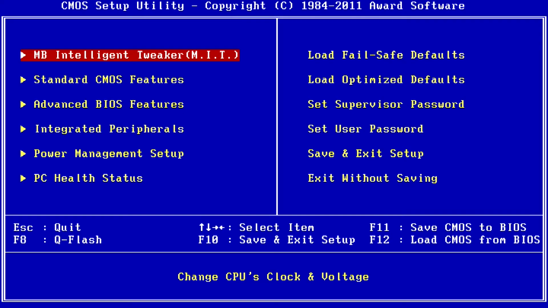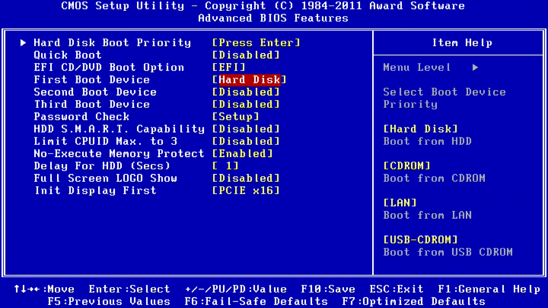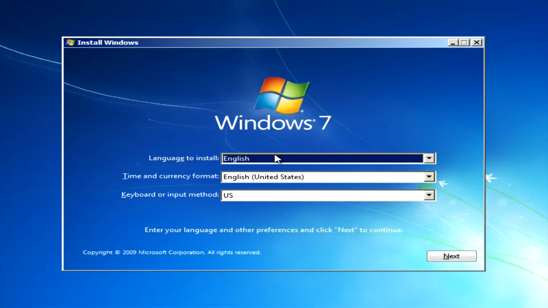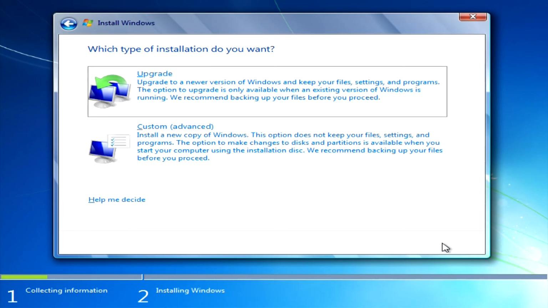So we have rebooted, and I've entered the BIOS to set our USB thumb drive to be our boot device so that we can once again install Windows. Now we are booting from the thumb drive, and we are starting over the Windows install process on the smaller partition. This is going to be our dummy operating system.